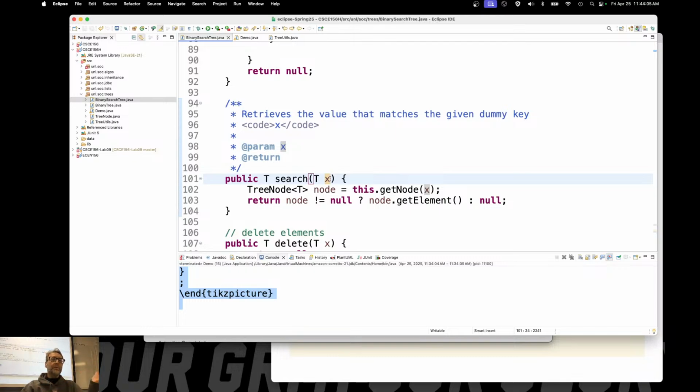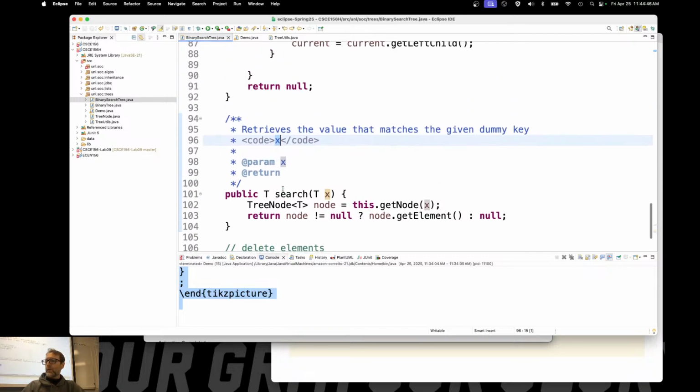Remember when we searched a bunch of books for a particular book by a particular author? Well, we had an author and we had a book, but we couldn't search based on that because they're not comparable. A book and an author are not the same type of object. If you want to search a collection of books, you need a book as a key. So we created what's called a dummy key. We created a book with that author in it. What about the title? What about the ISBN? What about the release date? All of those were left null because this comparator looks at these books and only compares the authors. That's why it's a dummy key. This x here is a dummy key.